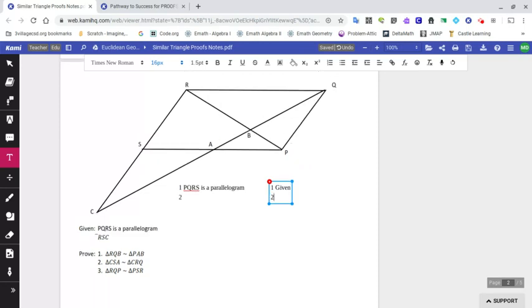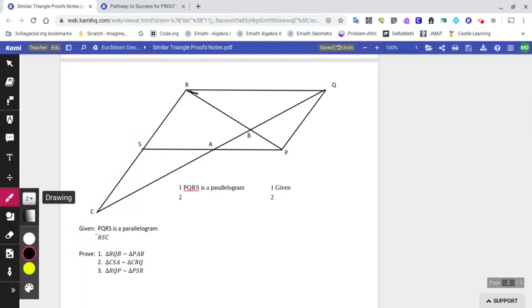Okay, so for part one, we're trying to prove triangle RQB is similar to this triangle. By the way, notice the symbol for similar is just that tilde. It's not the congruent symbol, it's the tilde. That says similar. So just be aware that that's the new symbol we're going to be using, and you have to be careful which symbol you use when you're doing these. All right, so we have those two triangles that we're trying to prove.